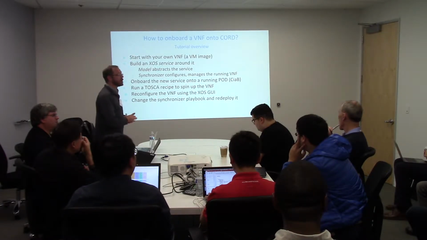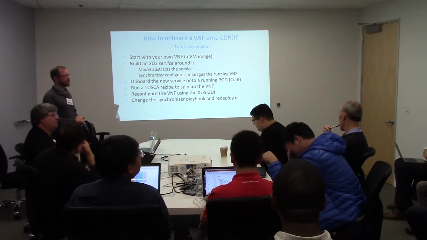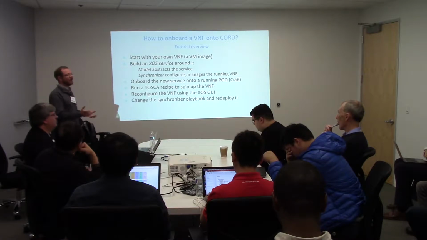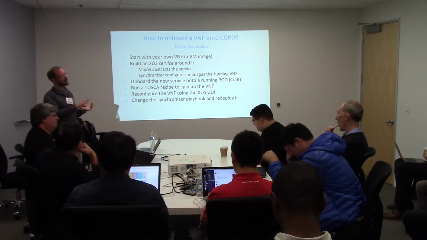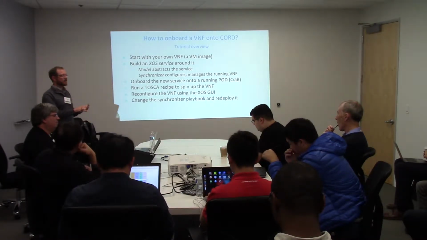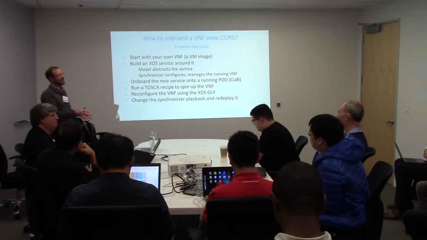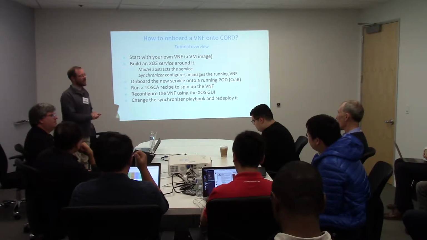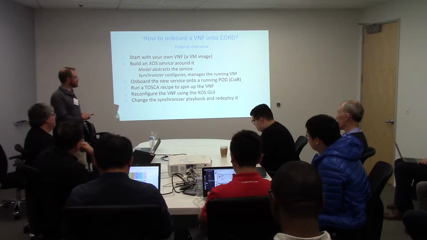Can this cycle also be run on a real CORD system? Yeah, absolutely. A CORD-in-a-Box is a real CORD system. It's just everything's virtualized. But it has a head node, it has compute nodes, it's running ONOS, and it has software switches that ONOS is controlling. So all of the pieces are there. It's just all virtualized. But you can absolutely go through this exact same set of steps on a physical pod.